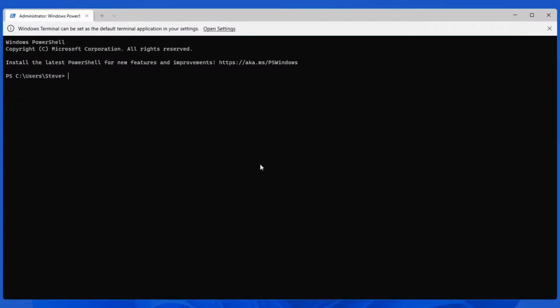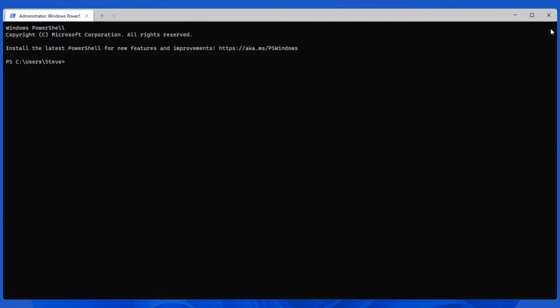So let's run this as an administrator. You can see as soon as you're in as administrator, in the top left corner here, it says Administrator and whatever page you are in. So this is the basic view of Windows Terminal when you first open it up, where nothing's been customized. You can just click on the X here. Now if you close this down, it is going to write into one of those JSON files that you've closed the prompt that always comes up to say, set this as your default.